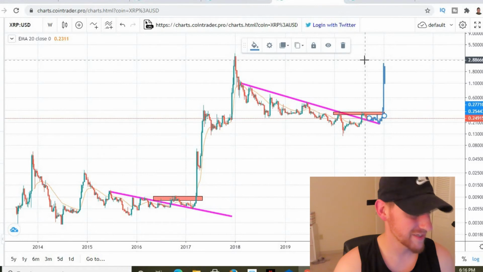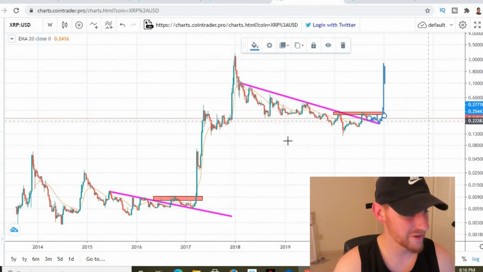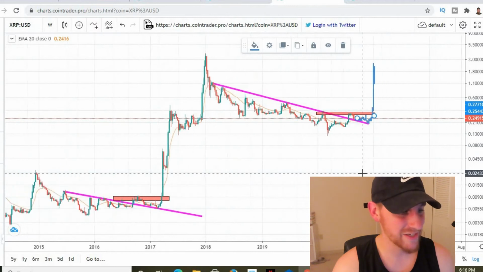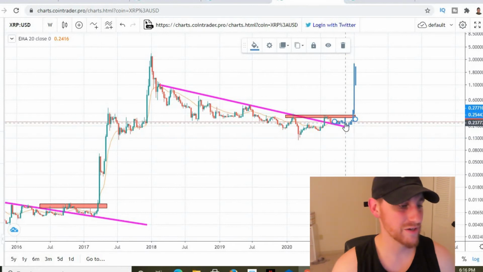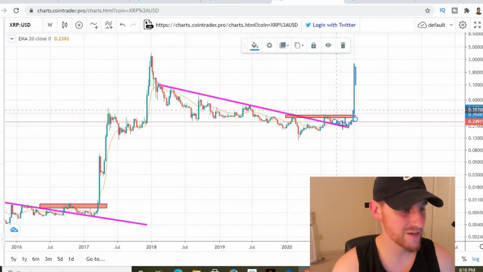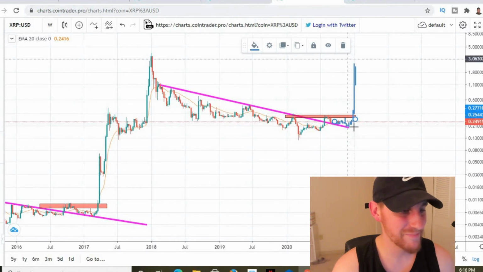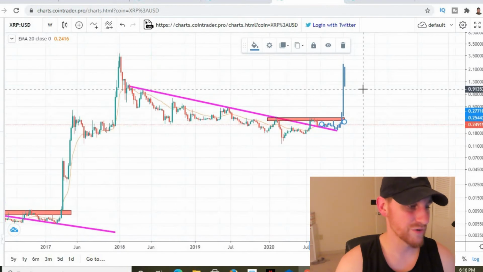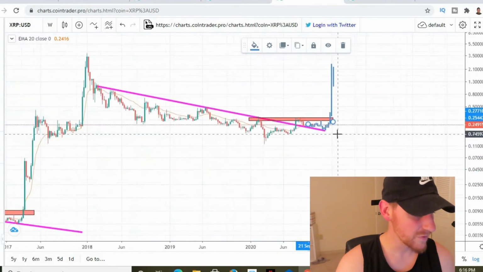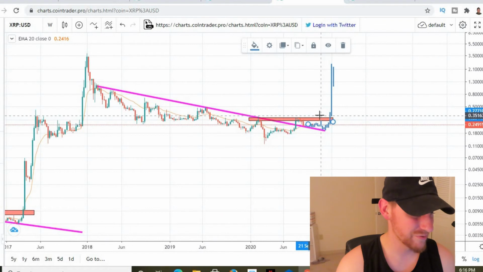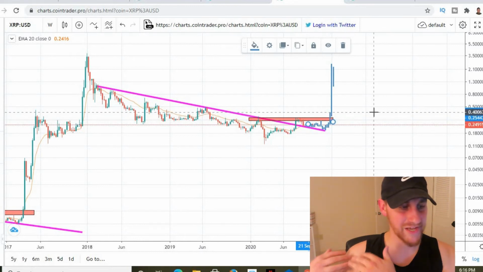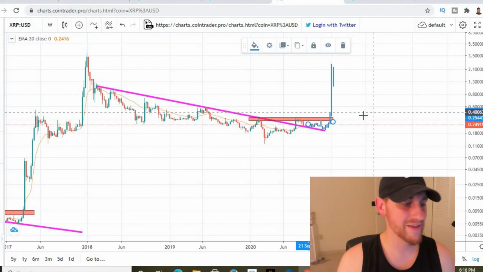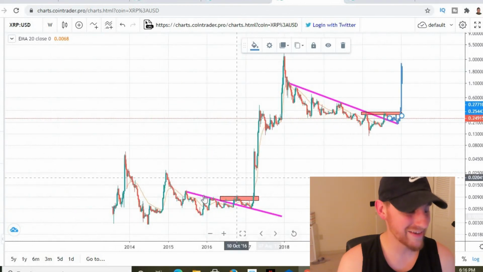Which kind of lines up. It's kind of odd how I drew that up, and it kind of pointed right to the all-time high. But as you guys can see, this is what I see happening in the longer-term time frame. So until about the end of this year, or about the next 2 months, I think we could be riding this and kind of bouncing up and down, until we finally get that major pump right at the end of the year, where it brings us to new all-time highs. This would be very similar to us pumping up to that 40-cent mark towards end of October to November, kind of the same time period, and then absolutely blasting off, just like we did all the way back here during this fractal.